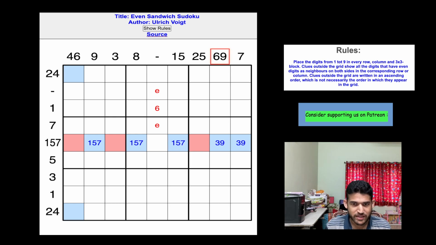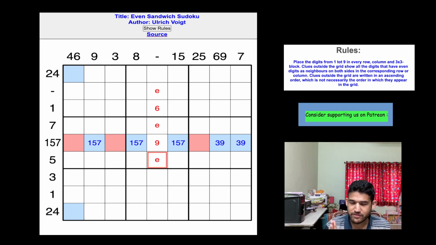And the only way that can happen is if the 9 takes one of these even digits as its border, and then one more even. So you can put a 9 here. Of course, 9 can't go here because then you won't have a bordering cell as even. So 9 goes here and this becomes an even. Now, if you look at the pattern here, 3 evens are together and then one odd and then even. So 3 evens, 1 odd and 1 even.